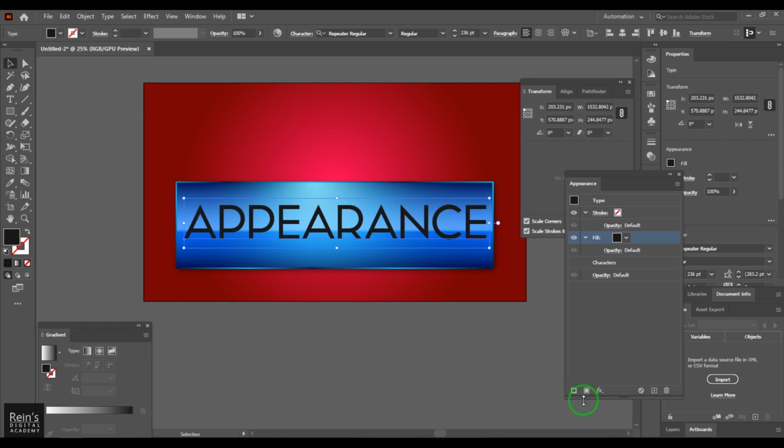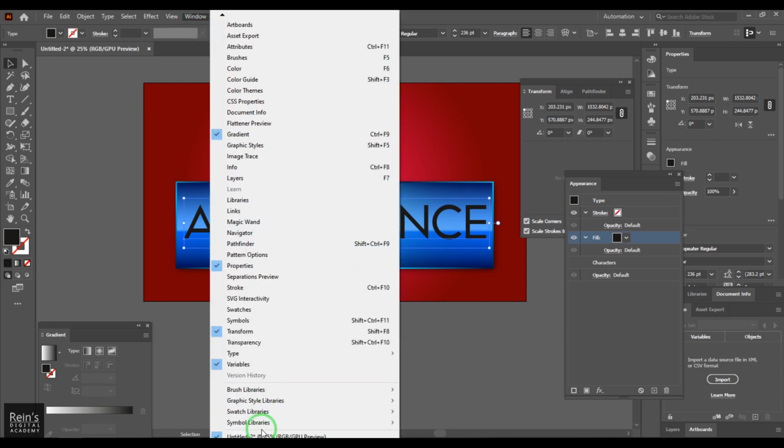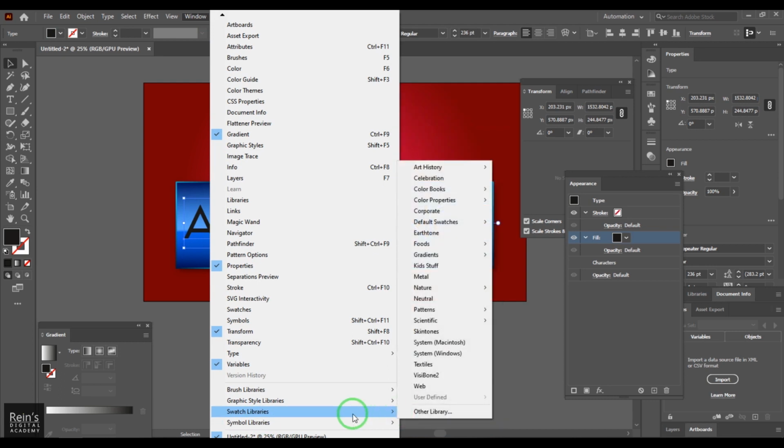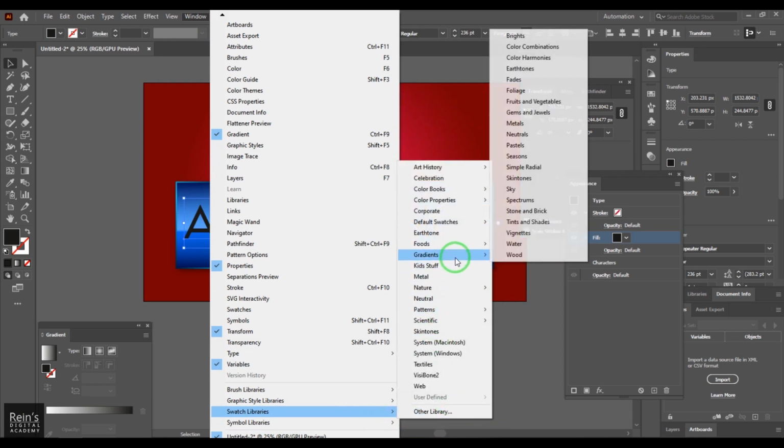So I'm going to create something a little bit on the golden side, so not struggling too much for the gradiency of the golds. I will just go to window, swatch libraries, and then you have gradients, and then you have metals.